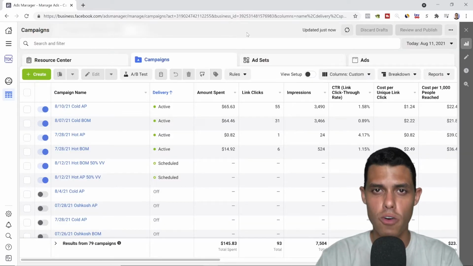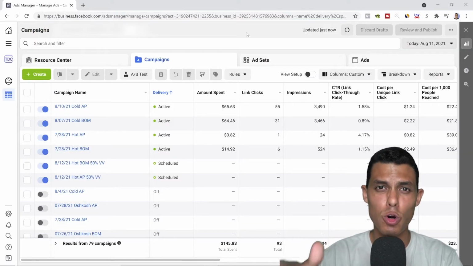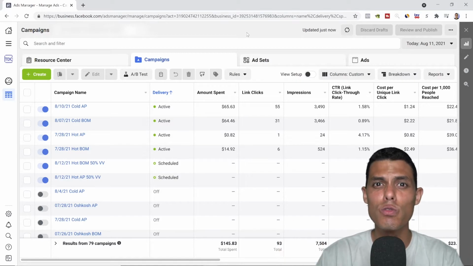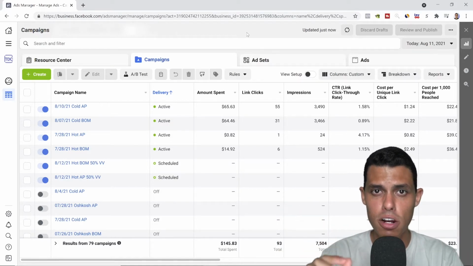You are about to learn the best way to run retargeting ads on Facebook and Instagram. This is the single best way to do it. I've been running Facebook ads since 2018 all over different industries, so make sure you pay close attention. Let's get started. We're inside the Facebook ads panel of one of my clients. This will be a tutorial step by step on how to run Facebook ads, so pay close attention.